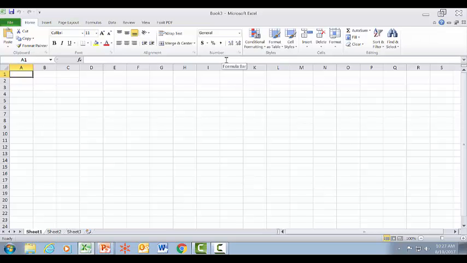The first thing I'm going to teach you about Excel is how to select. It's important to know how to select in Excel because once you have entered data into Excel, you may need to format it in some way. For example, you may need to add or delete a column or a row. Or you may want particular text to stand out from the rest of the text, so you might add bold formatting to the text.